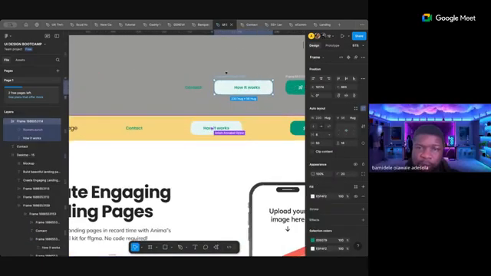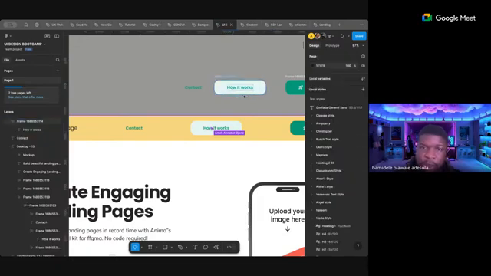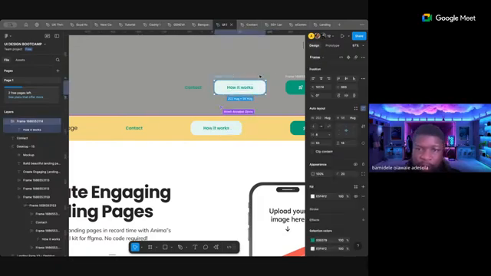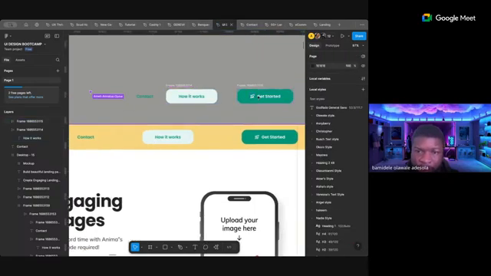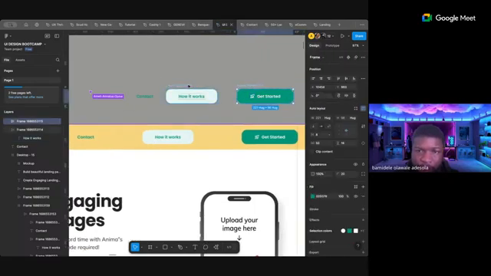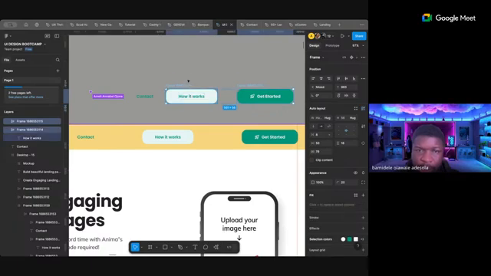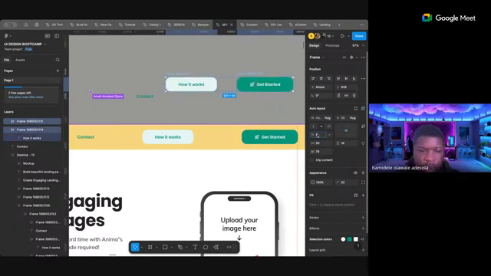See the buttons. This button, follow me. The buttons are supposed to be together. These two are supposed to be together, right? Your spacing is 20.